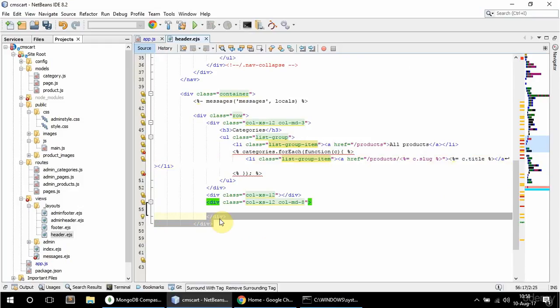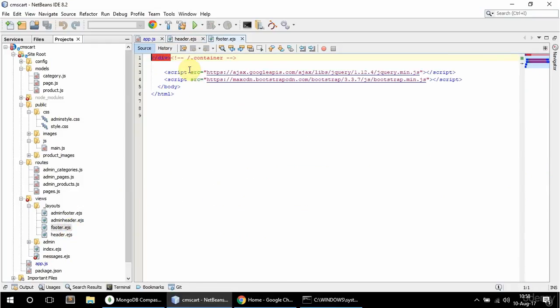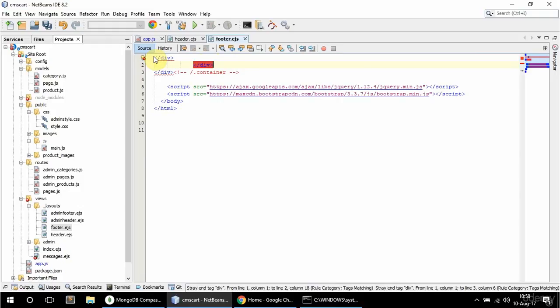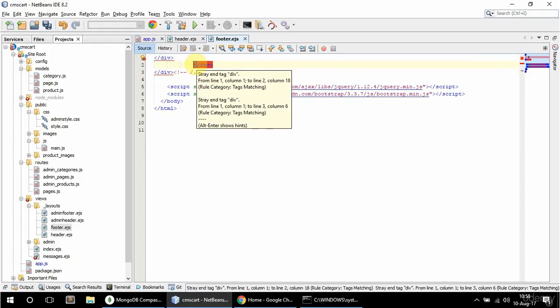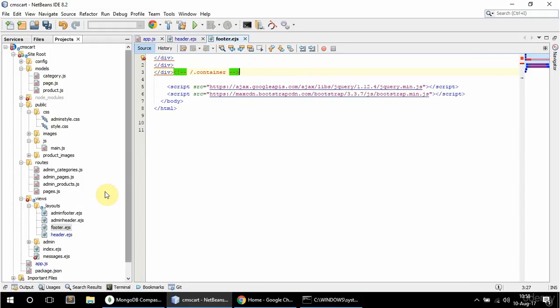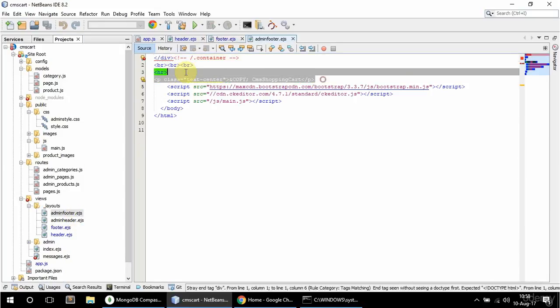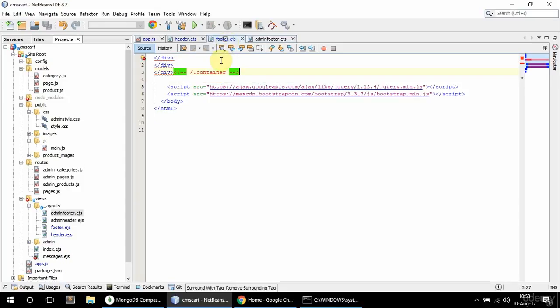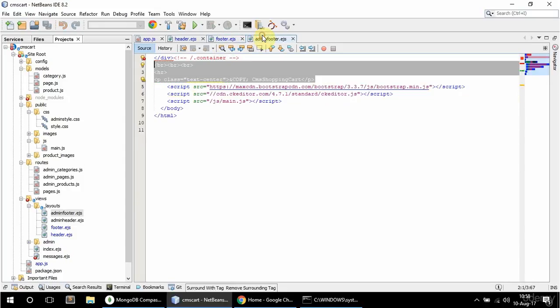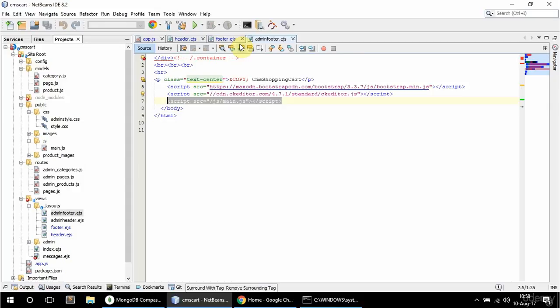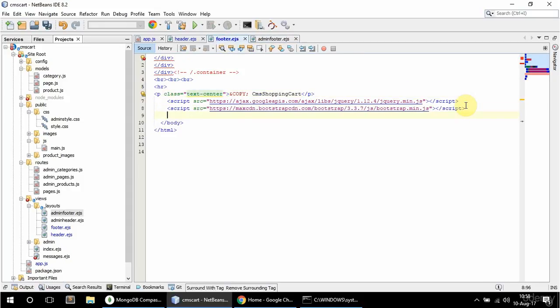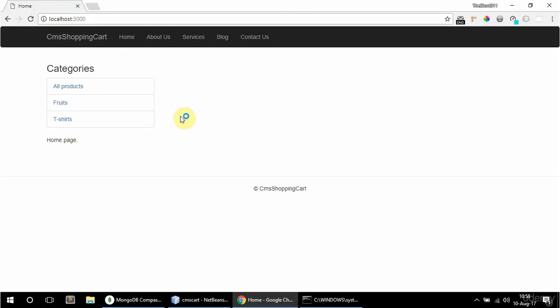And I'm gonna cut these closing divs and paste them in the footer, so before I end the container. Here. And I'm also gonna have that stuff from the admin footer in here. So this basically just so there's something in the footer, like so, and I'm gonna add that main JS in here as well, since I'll be using it. And that looks good. Let's see if it makes a difference.